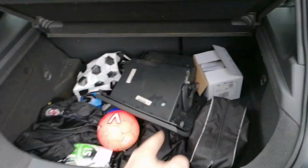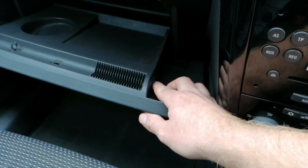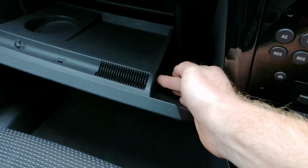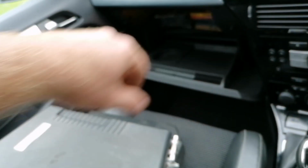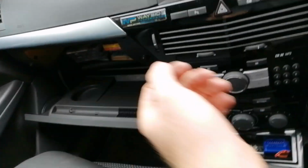Move on to the glove box. The reason this needs changing is because, as you can see, that tab is barely existent, whereas if I can get this one open with one hand, see how far that sticks out? That is what it's supposed to be like. So something's broken the mechanism somewhere, so let's get this out.